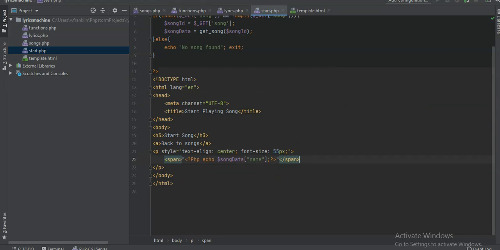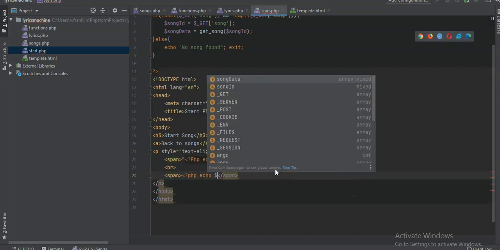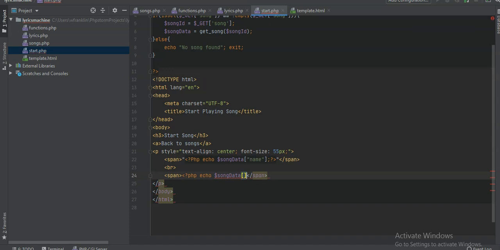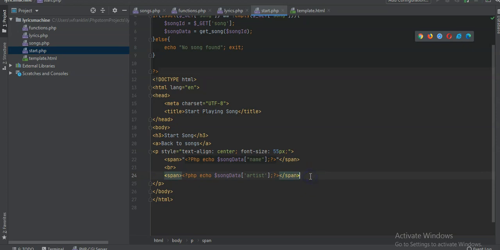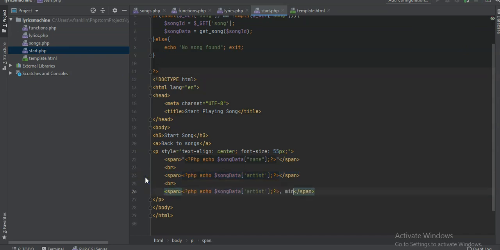So let's finish it off. We have the song title. We need the artist, just as how we had it in the example. At the beginning of this video, we're gonna display the artist, and then we're gonna display the minutes, or how long, the length of the song. So I have min here, I guess. GTH, we assume it's minutes. Yeah, and then finally, we're gonna actually play the song.